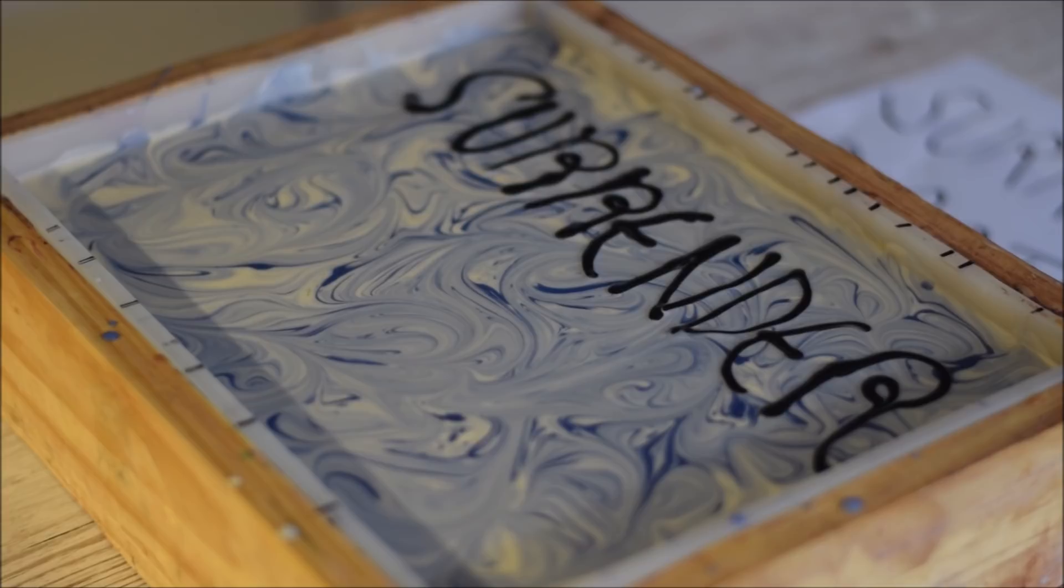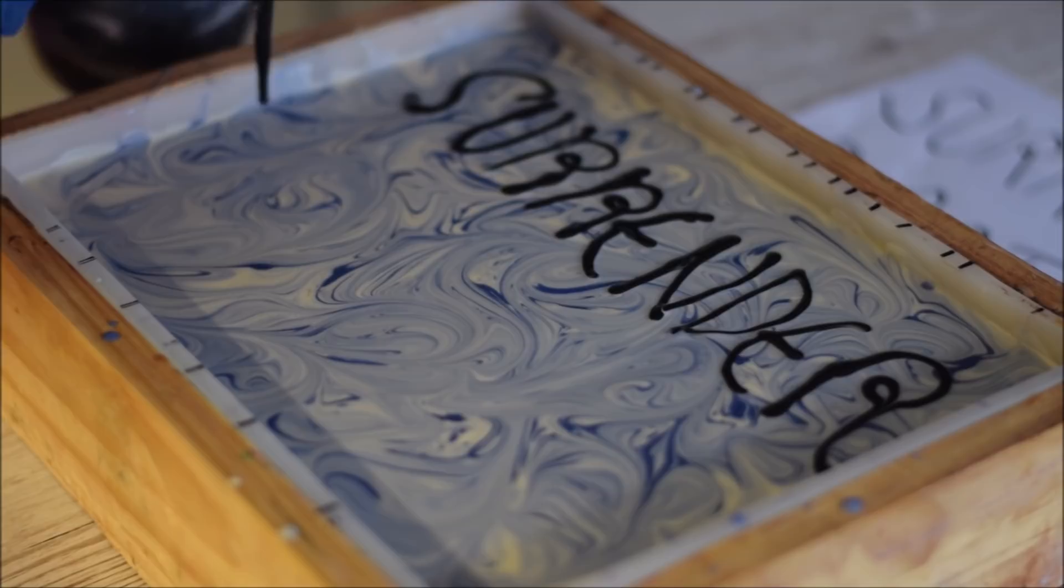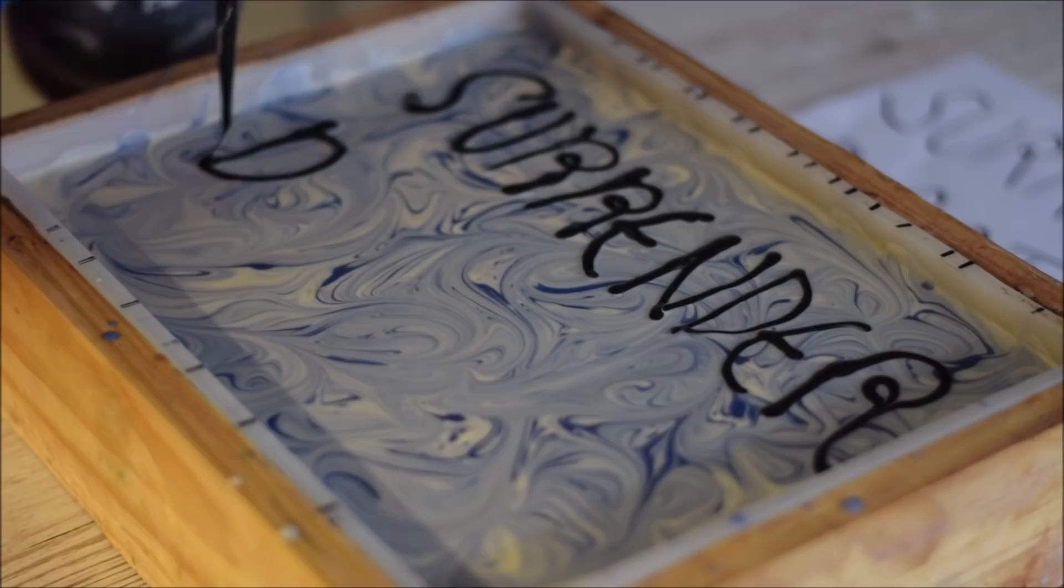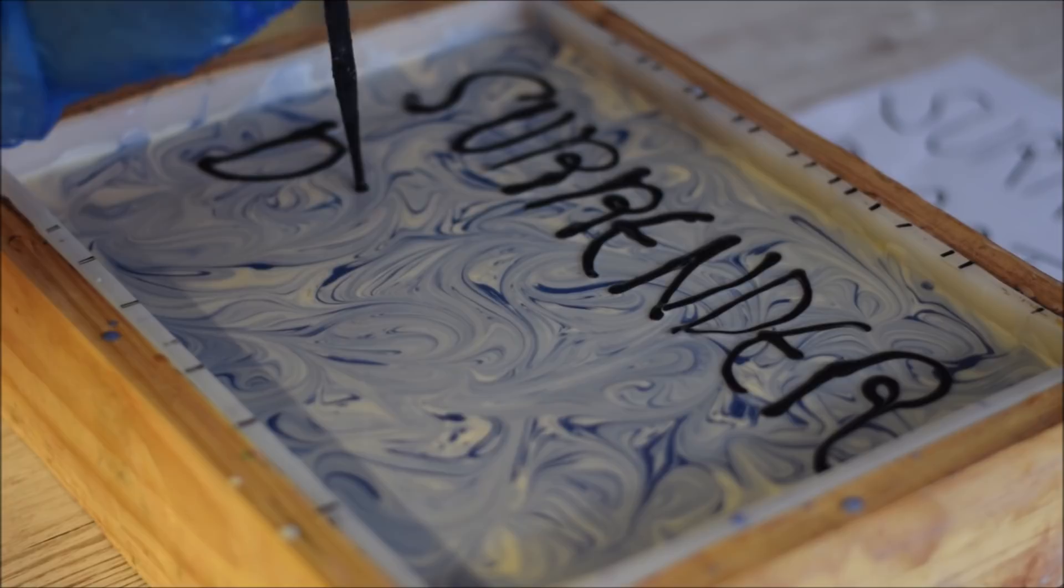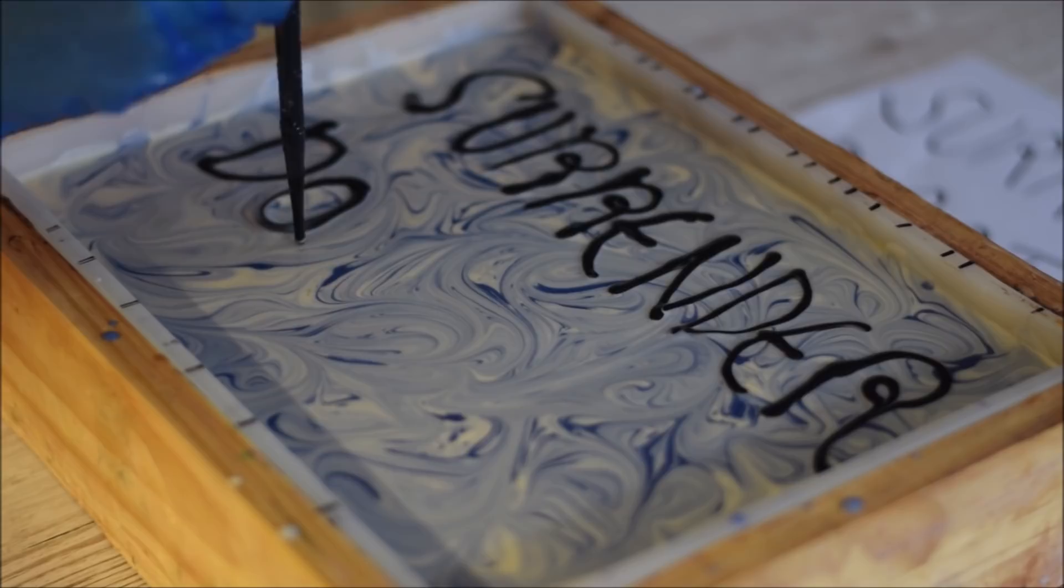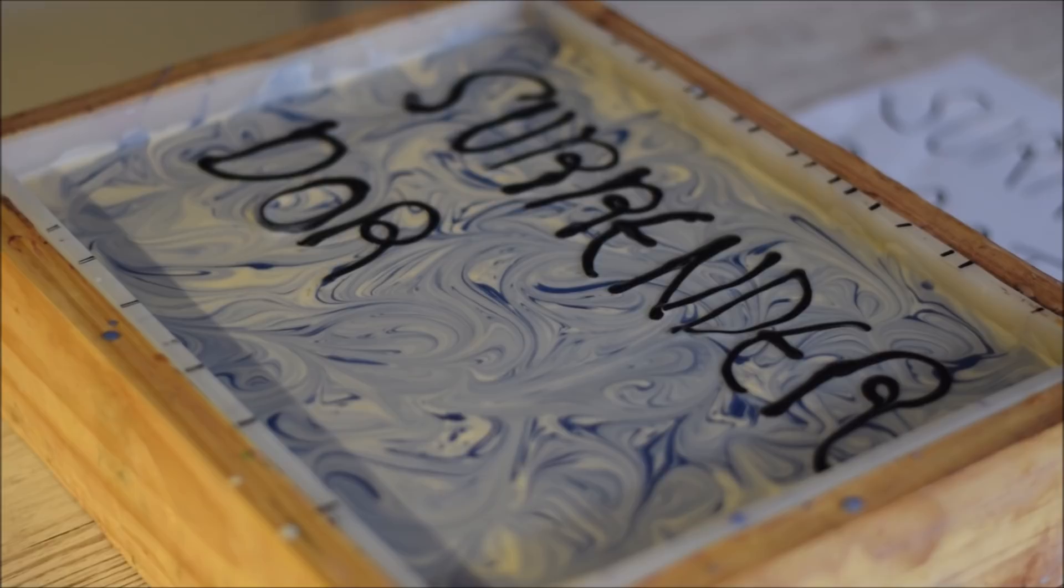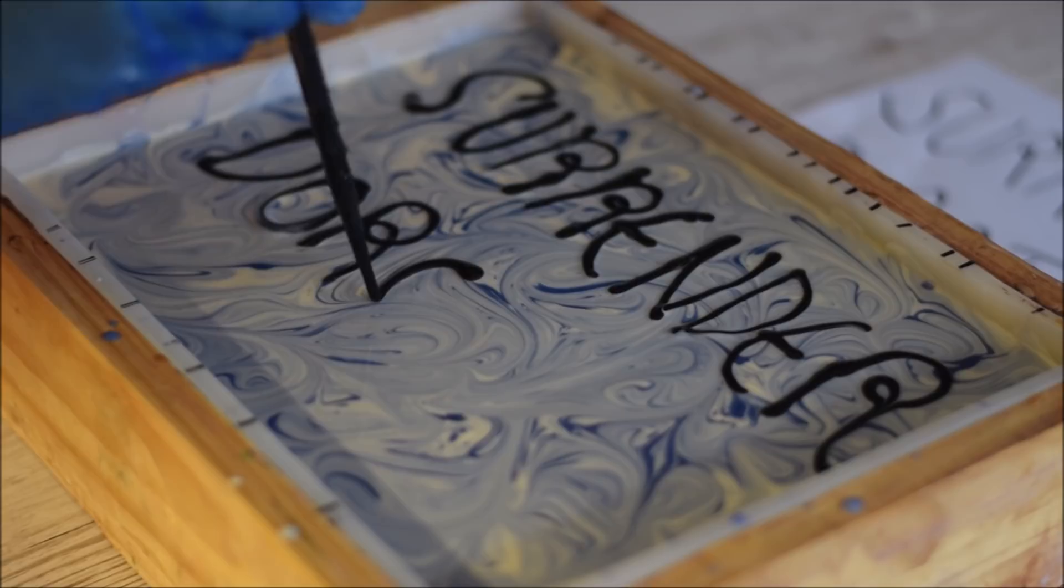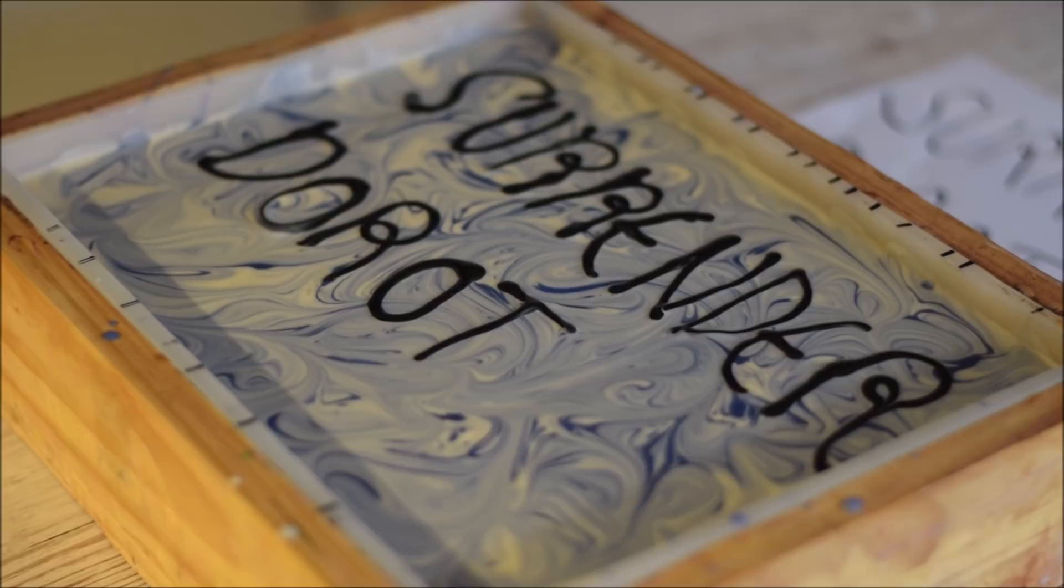Now we're going to do our Dorothy, and I'll have some leftover black which is a good thing because I need to make some bats. So Dorothy, you're going down here. D, O, R, O, T.